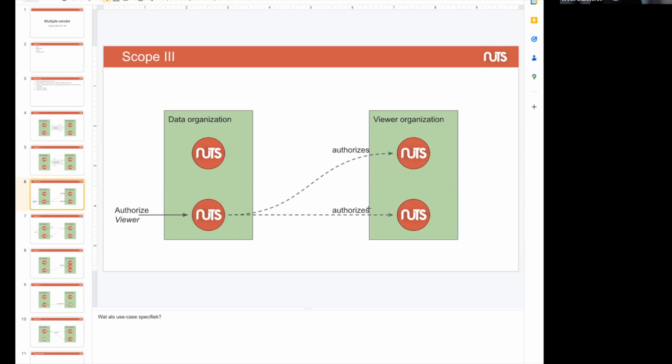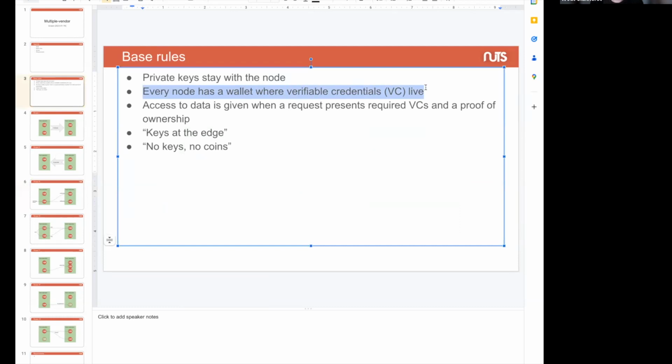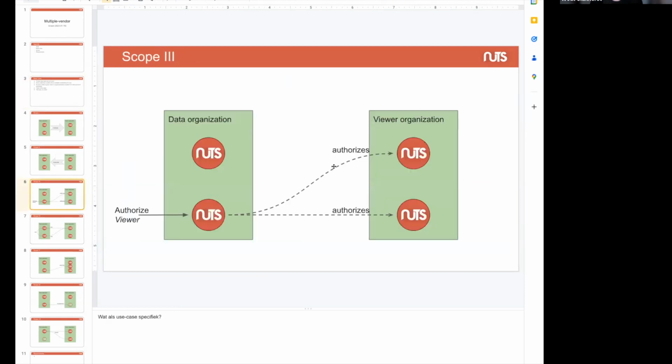This is also required because in the base rules, we said something like every node has a wallet, and that's where your credential lives. Which means that every single node has to receive the credential, or a trigger that a credential is available, or a trigger that they can request a credential, or all three of them. So something should happen there.